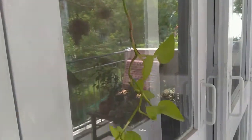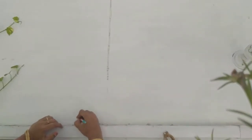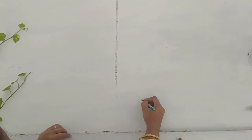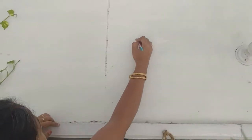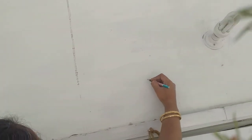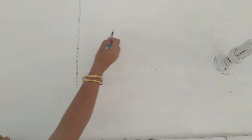Now, coming to plants — try to choose climbers that grow as lengthy as possible, as they best suit the green wall. To make this green wall, first take a pencil and start marking on the wall. You can choose any pattern you like. I have chosen a criss-cross pattern. You could also write beautiful words, draw a cartoon character, or any character — it all depends on your creativity. Since the stem of a climber is flexible, you can bend it the way you want and draw any pattern of your choice.